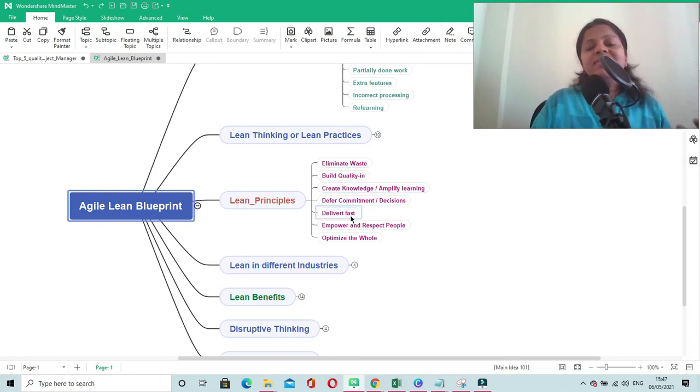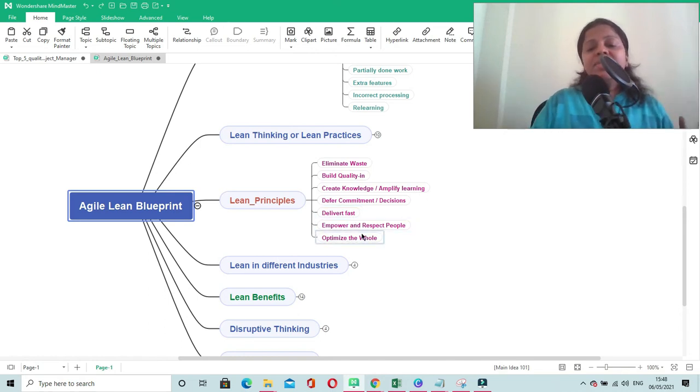The next principle is deliver fast. Deliver fast is one of the principles in the Agile manifesto also. So the first principle is deliver as early as possible to the customer and deliver value as early as possible in the form of a working software. So here one of the Lean principles says deliver fast. That means you have to come up with a small product in the initial stage and deliver it to the customer and seek the feedback, and iteration on iteration you will be able to develop your product, you will be able to evolve your product.